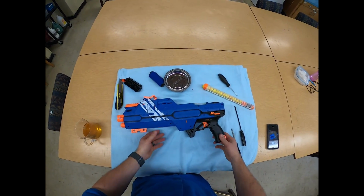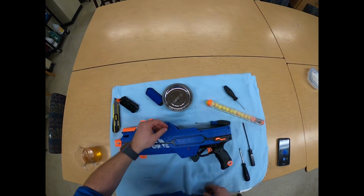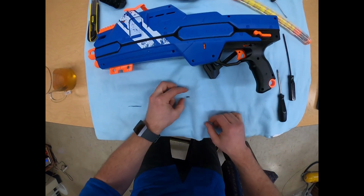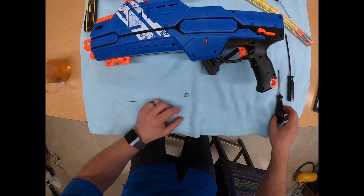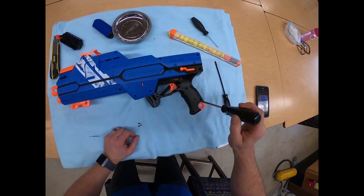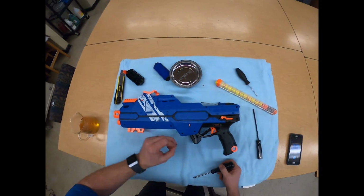So this is what we look like, fully reassembled. I'm just going to put these screws in. I'll remind you that the shorter ones, I don't know if you can see it here in terms of a length comparison, these shorter ones right here go in the middle and three in the handle. These standard length screws go everywhere else.